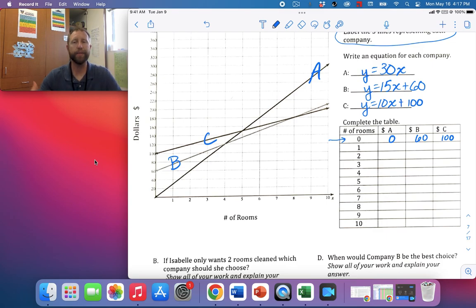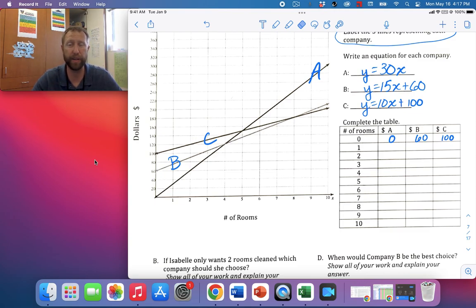Okay. Then I'm just going to use my slope. I mean, you could look at the graph and see what these numbers are, but I think it's just as easy to use your slope from your equation to fill in the rest of the table. They're counting by ones going down the x values of this table. So you're going to just use the slope to count by that, right?